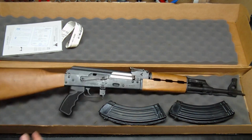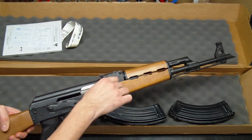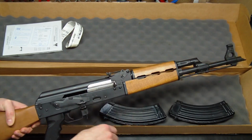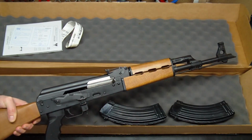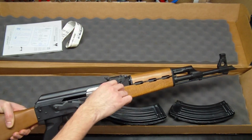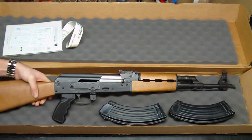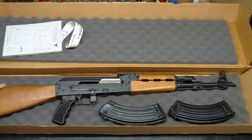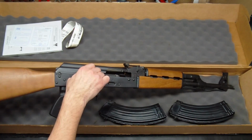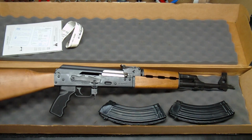So just to briefly show you guys here, we'll safety check that for you. It feels very good. It doesn't have a whole lot of hang up as it goes through the cycle. It's not the cleanest action I've ever felt, especially compared to the Arsenal SLR-101S, but it's definitely higher quality in my opinion than what you'd find on a lower grade AK. So they put a little bit more effort into this particular rifle.